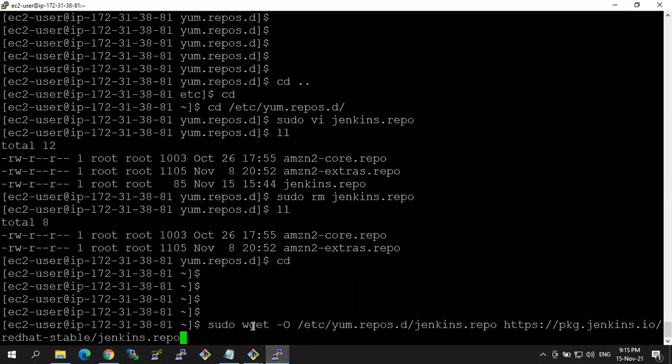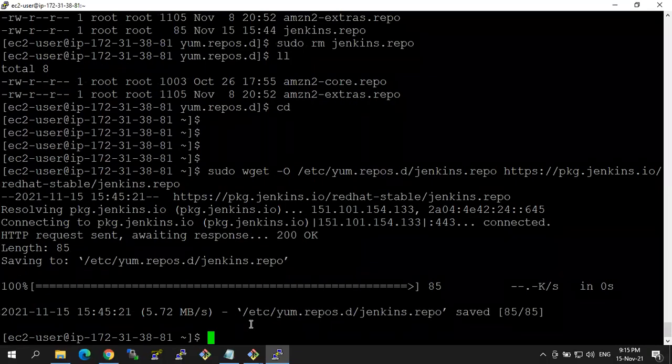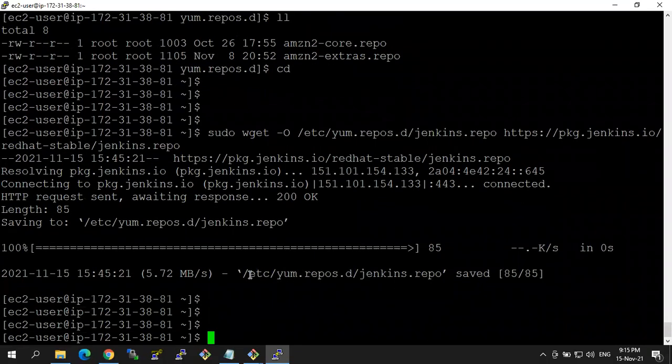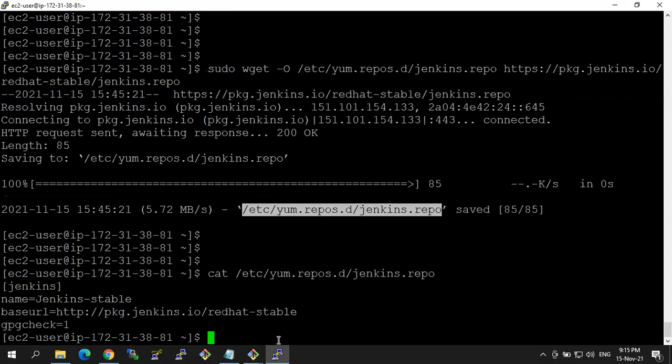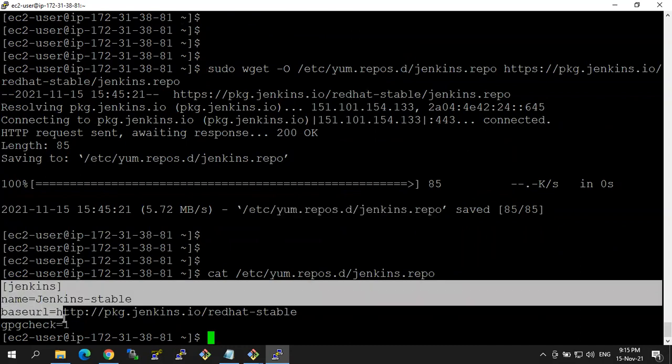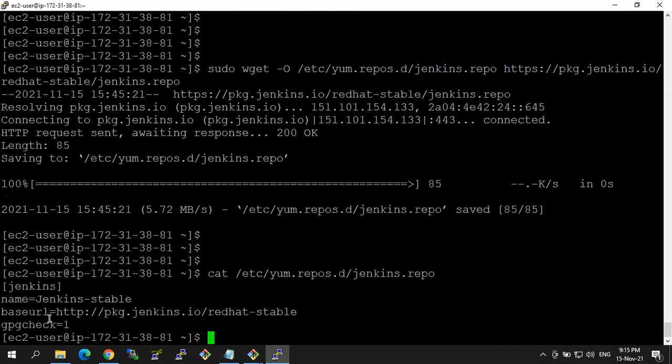I'm executing this command. See here, /etc/yum.repos.d jenkins.repo, this file is created now. Now see the content of that file, see this Jenkins, this one.